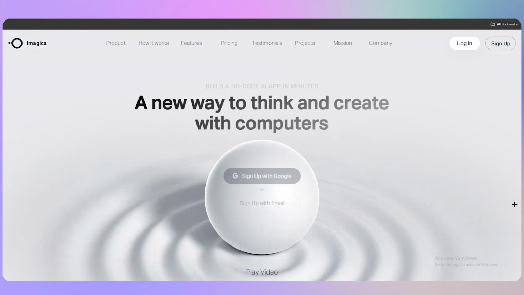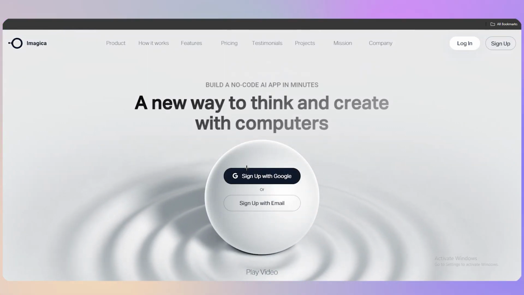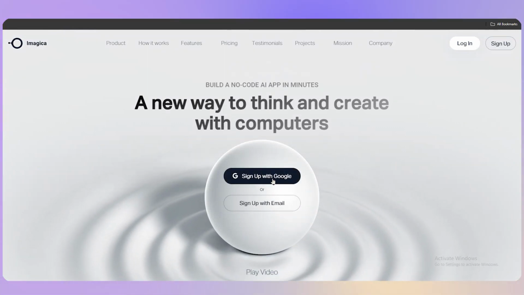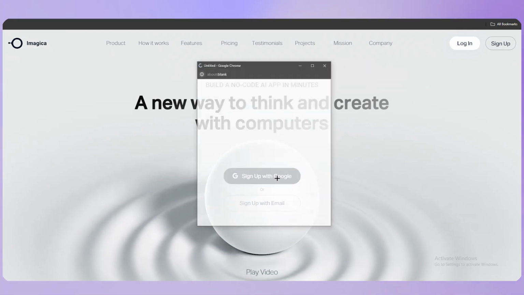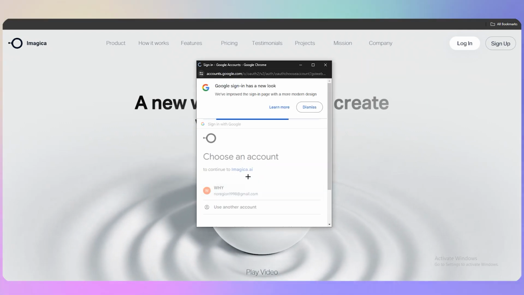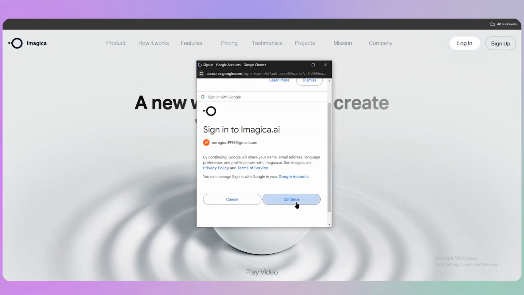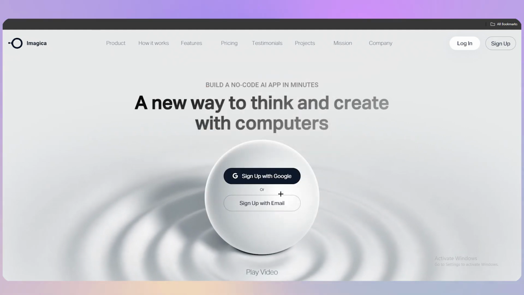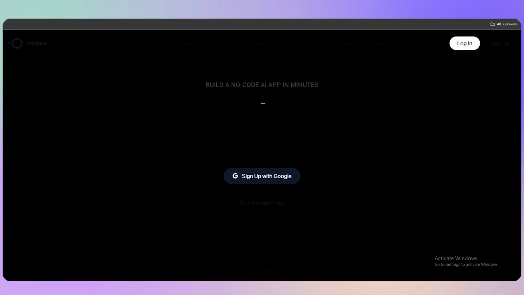Let's go to the top of this page and you will end up over here. You can sign up with your Google account or email account. I'm just going to sign up with my Google, and this is the first time I'm signing up, so let's see how it's going to look like. And after that, once you click on continue at the end, this will redirect you to the page where you are going to start working.